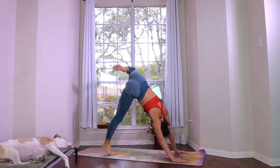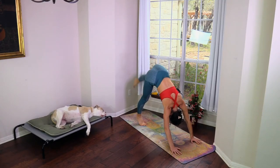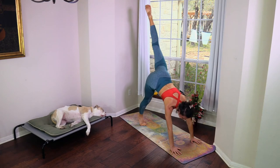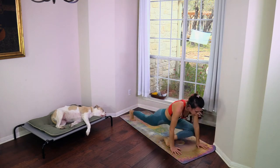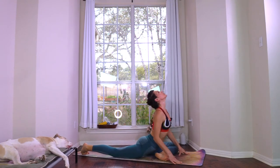Take the left leg and you can move it. Step down into pigeon on the left side, lifting the rib cage, lower down.